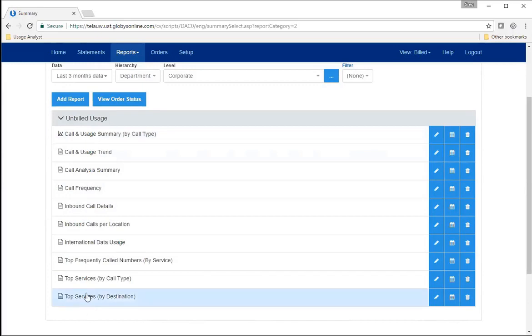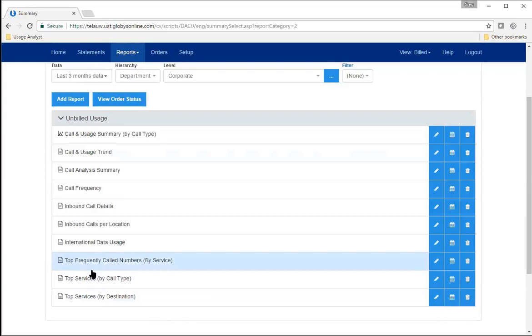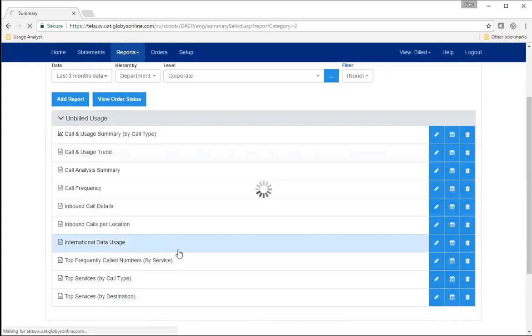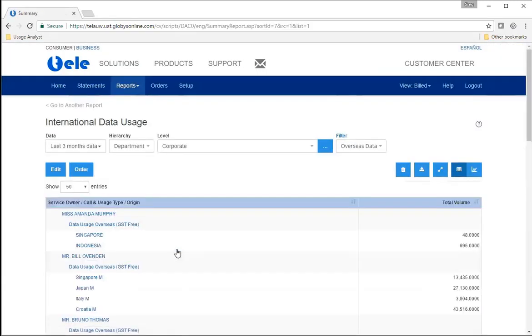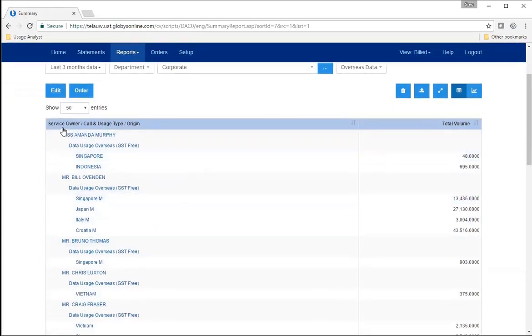So I'm going to dive into a couple reports. The reporting you'll see here is the same power and flexibility you'll see in the Globus build application. It's just utilizing all that power to look at the usage data. So diving into a couple reports here, I'm going to start with this international data usage report. This is a common report for sales staffs that tend to travel around the world. And sometimes when SIMs aren't put in, they can incur huge overages that are great to find out before the bill is actually cut.